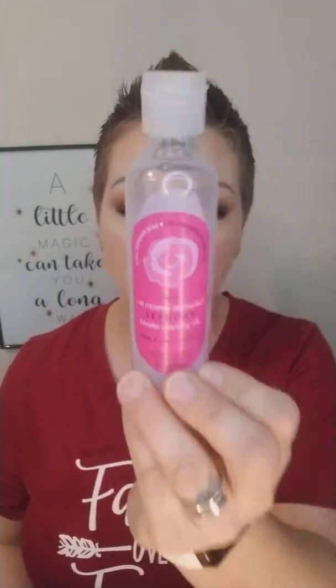My micellar water has been on sale for the last month or two. These little things are only $4, and it works better if you use the Sephora makeup wipes first, then go back through with the micellar milk — it literally takes every single particle of makeup off your face. They also have a new rose water mist, and oh my God, it's such a great refresh. I love it. These are only about $7.50, same price as the makeup wipes, so super affordable.